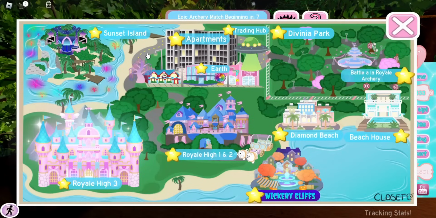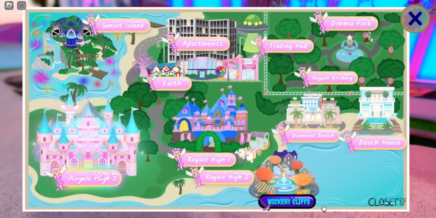So now that we talked about all the realms that you can level up diamond farm in, let's go ahead and talk about the realms you can just collect diamonds in. And we already talked about 3 of them. So Sunset Island, you can collect diamonds in the water and on the sandy areas in between rounds. And Royal High 2, you can collect diamonds in between classes and during lunch as well as after school. And then Royale Archery, you can collect diamonds in the middle of rounds, but do not make that your only focus. I do recommend playing the game.